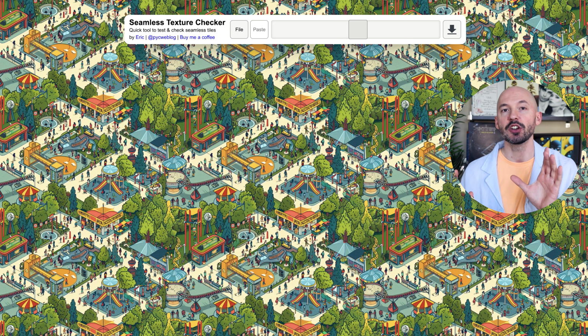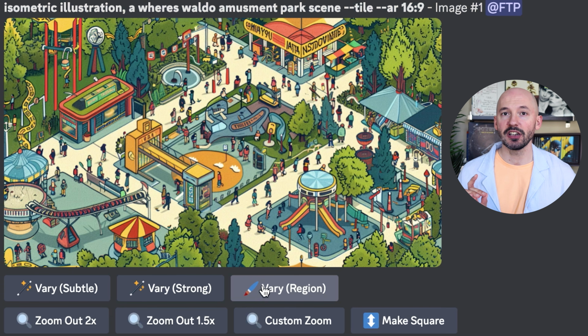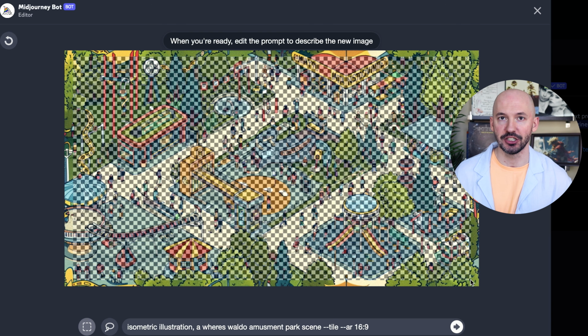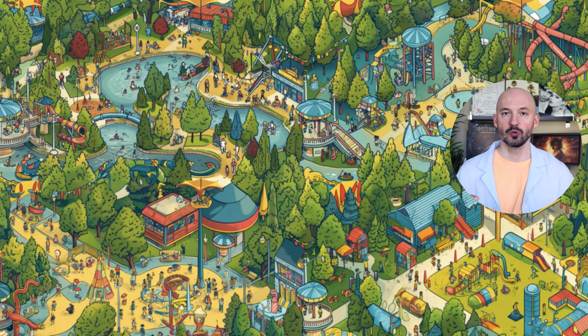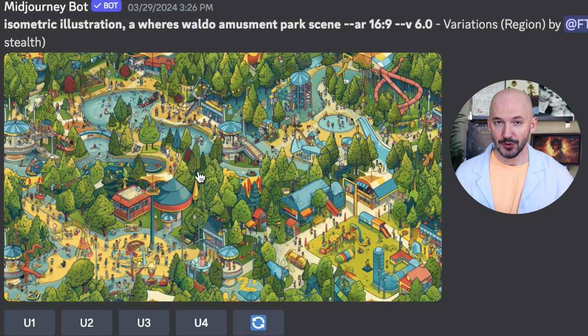But there is a way to create a larger seamless pattern than just one image. So what we're going to do is go into Vary by Region, and we're going to select everything except the outside edges. When we hit enter, we're going to see this as the result. Did you notice what happened? It's a little hard to see, but there are actually 4 individual images here. 1, 2, 3, and 4. That's right, this is a grid. But thanks to that trick, it's one giant seamless pattern.